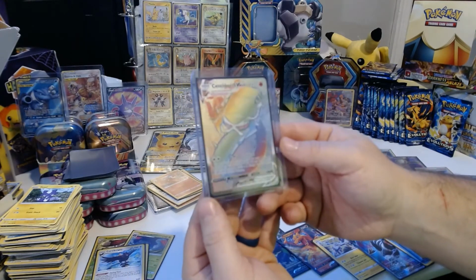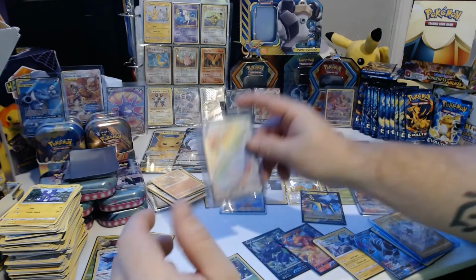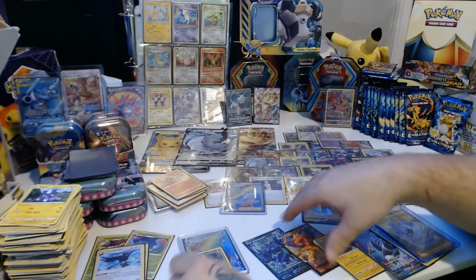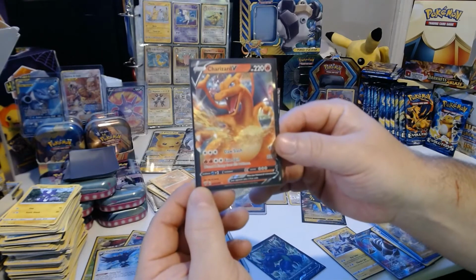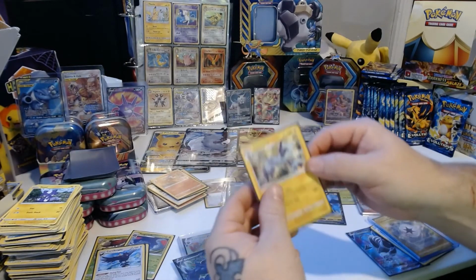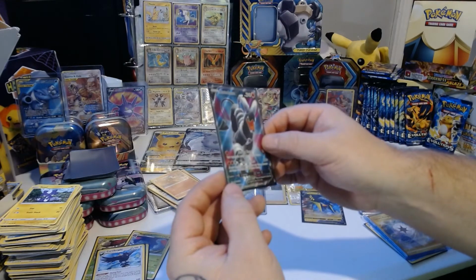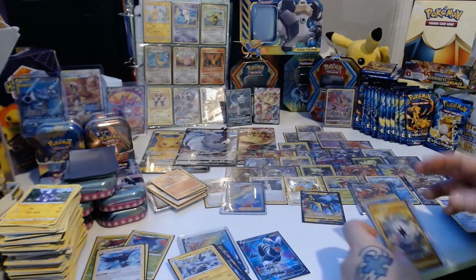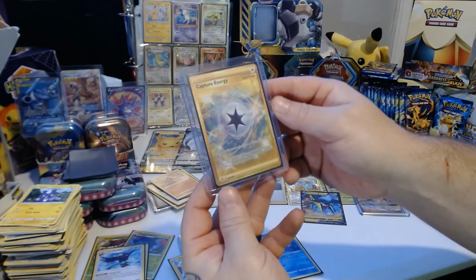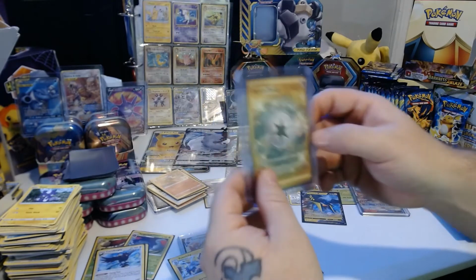Now this was my best pull, I think. It is the secret rare Centiskorch VMAX. It's a very nice card there, and it was in great condition, too. I think that will probably go as a 10. I could be wrong, it might be a 9. We did get the Charizard V, which is exciting. And the Grimmsnarl, the Toxtricity, the Houndoom V, which is also another really nice card. And then we got the Milo and this energy here, which I was not aware was in the pack. So I'll see what that looks like as well.